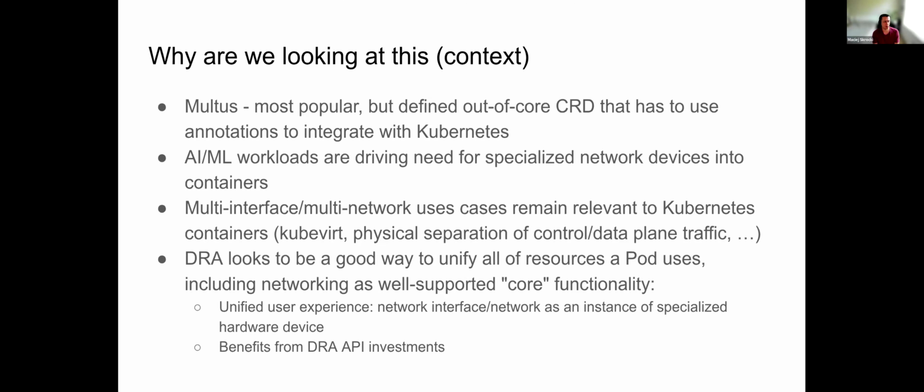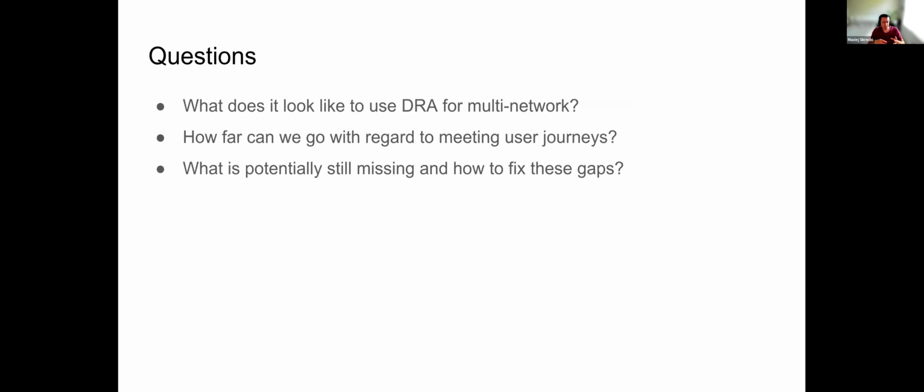And then lastly, for the AI/ML stuff, we did come up with DRA, which nicely tries to handle resources for the pod. And it can very well be combined as a core functionality for those pieces. So this is where we are at, and that's why we started looking at DRA as well and how to integrate with this. From that, some questions come around. How does the integration look like?